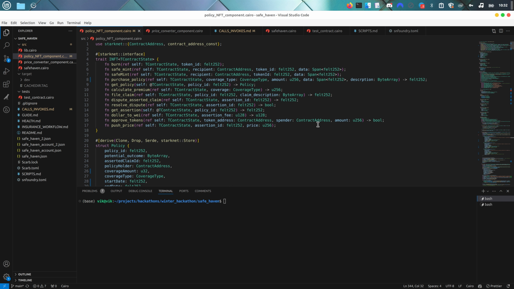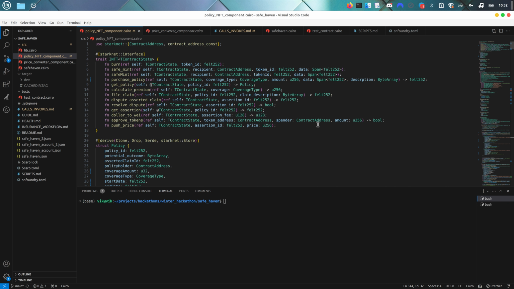When a user comes into our application, for now I don't have the front end, but with time I'll develop the front end. After they connect the wallet, they can select and purchase a policy. Because of this hackathon, I wasn't able to come up with many coverages, so for now I just have three coverages. I will come up with other coverages in the near future, maybe at Hacker House or something.